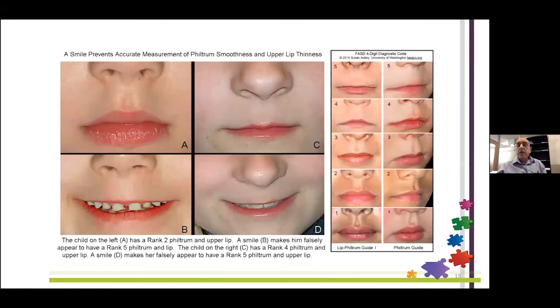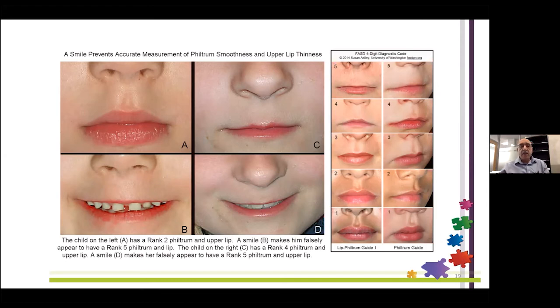So here the 2 pictures, A and C, do show you the broad range. The philtrum, that's the groove between the nose and the upper lip, shows on that A picture a nice deep groove with good pillars. And if you look at the one on the C, that's quite flat and it's effaced. There isn't any. Similarly, if you look at the upper lip, in picture A you see a full upper lip, whereas in C is a thin upper lip.